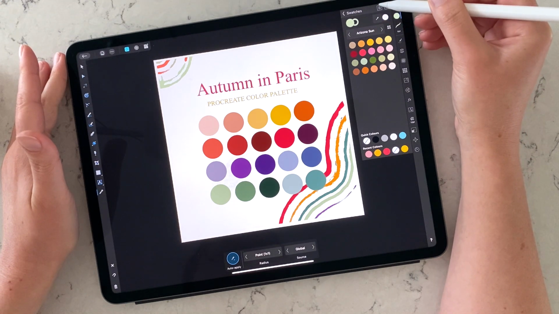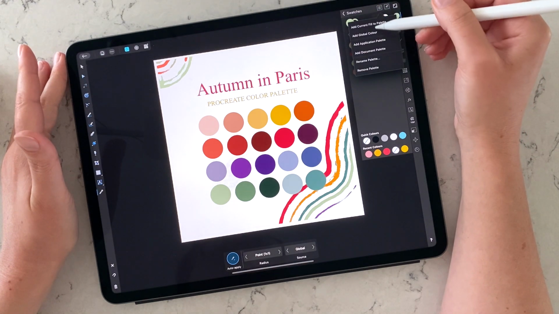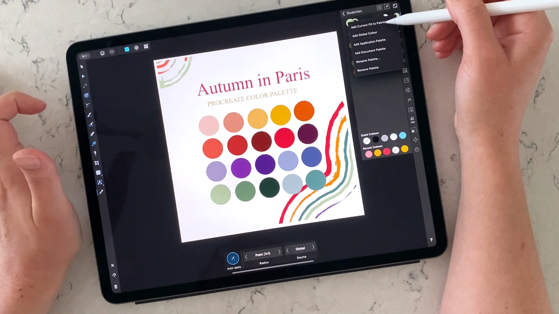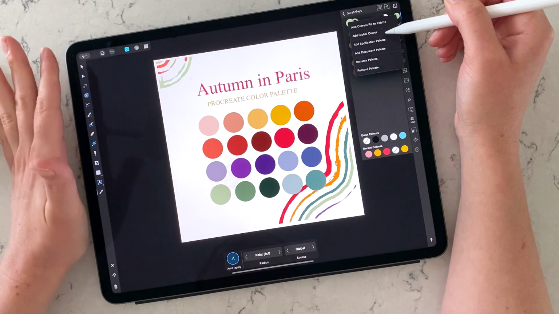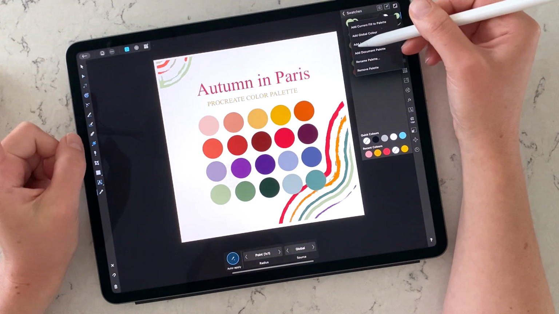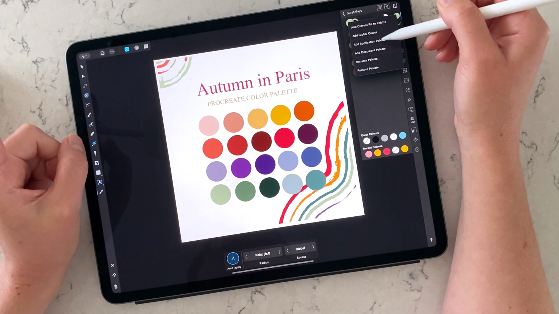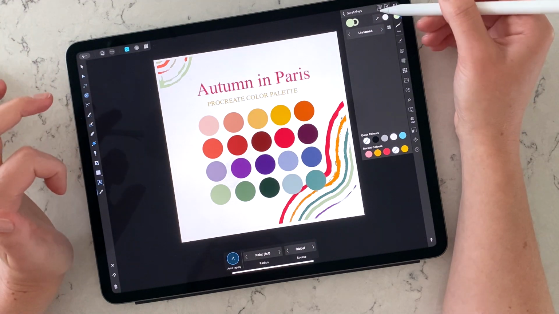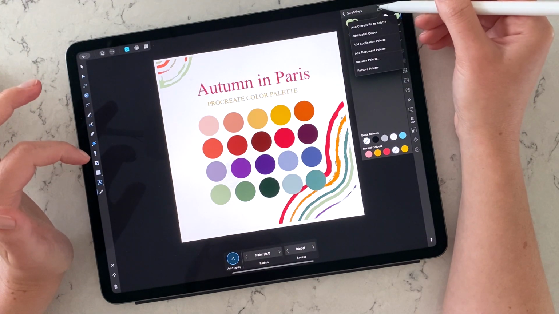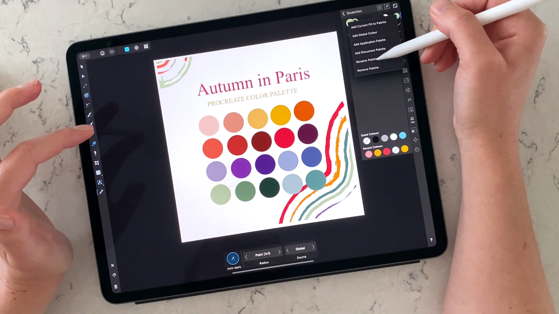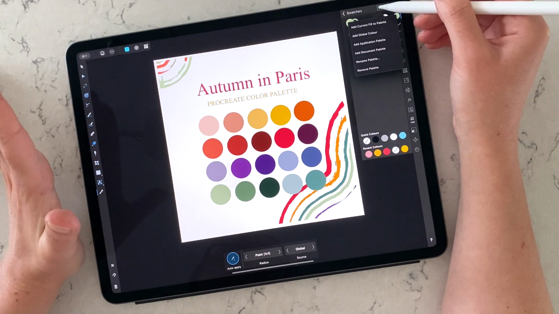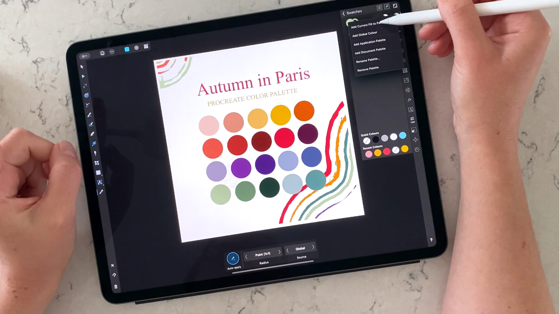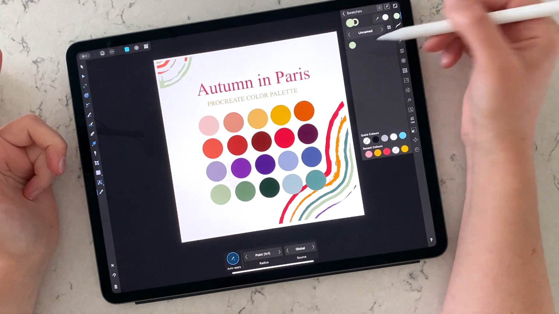Let's press on this hamburger menu and you will have a drop down here, add current fill to a palette. We will use this function right after I create a color palette. So let's press add application palette. Okay, let it be a name, but you can also rename that. To rename that, you press on the same menu and you say rename palette. You could do that, but for the time being, I don't want to do that. Instead, I will press add current fill to palette. Okay, so you can see it's that easy.